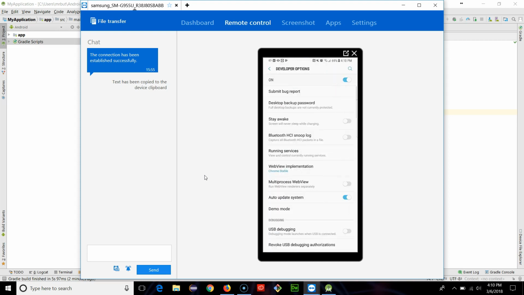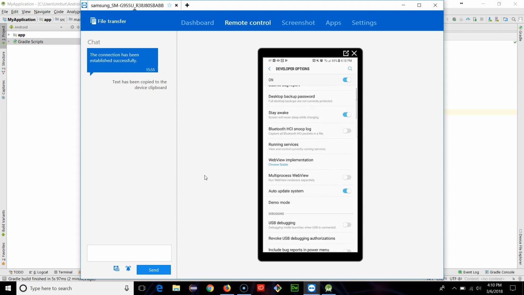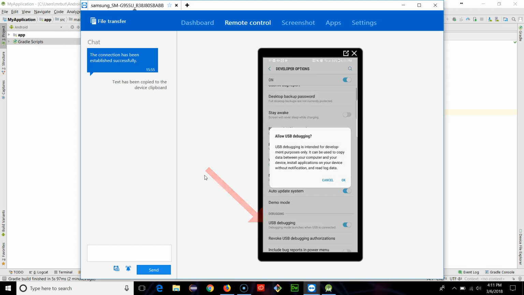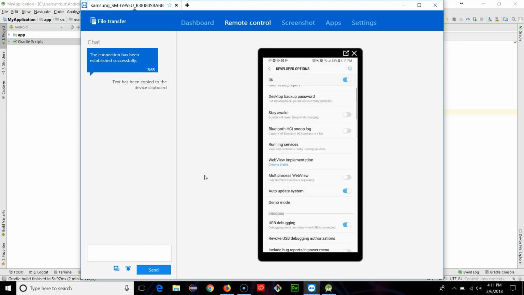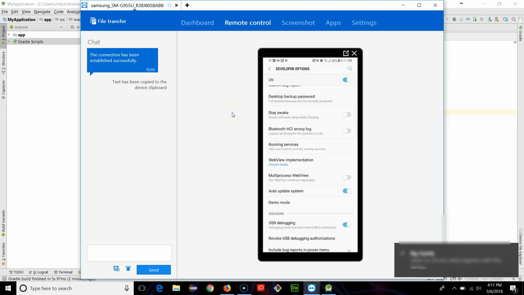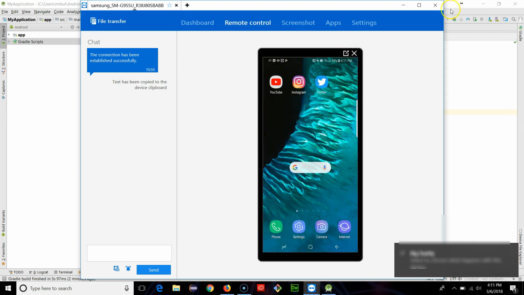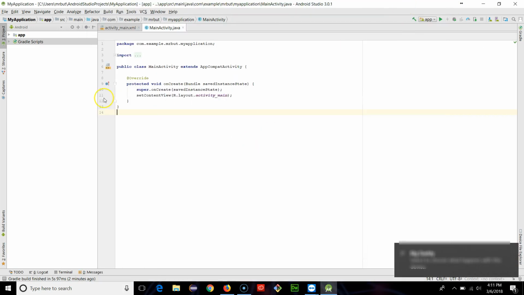I click on that. One of the options we want to make sure we check here, and you can definitely look through, there's a lot of things here, like stay awake. I don't necessarily do that because sometimes I forget to shut that off, and then when I'm charging, my phone's on all the time. But if you don't want your phone to fall asleep while you're programming and it's plugged into the computer, then this is a good option to leave on. And then USB debugging, we want to make sure that one's on, so we'll click OK to that. Then we can go ahead and back out, and I'll minimize this for a second.